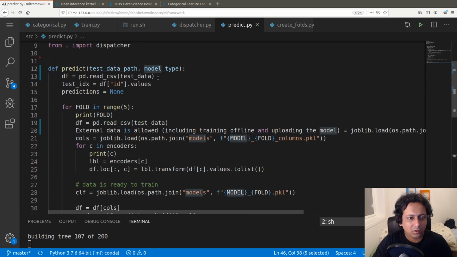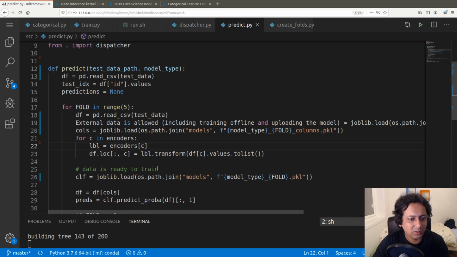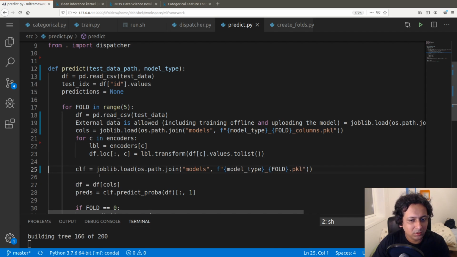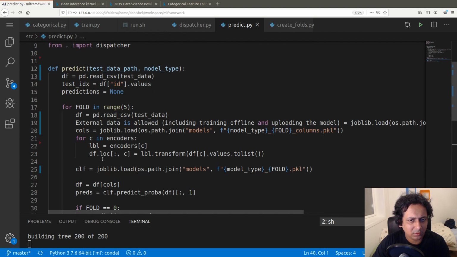Okay, so model becomes model type, and fold remains as fold as it is. I'm just gonna remove the print. Now it's not ready to train, it's ready to predict. Okay, everything else looks fine to me. Do we need this? Yeah, let's keep it for now.